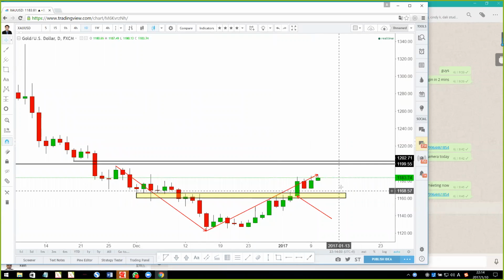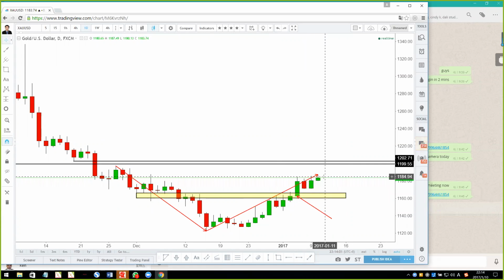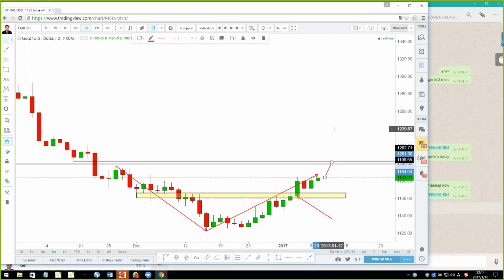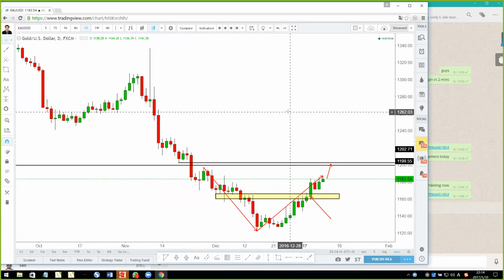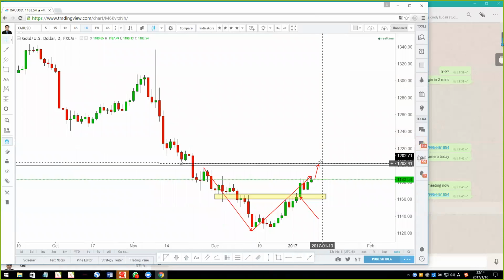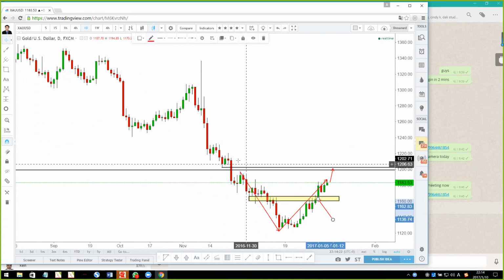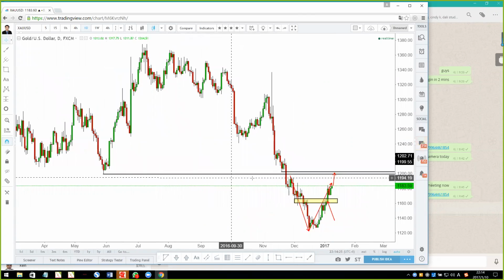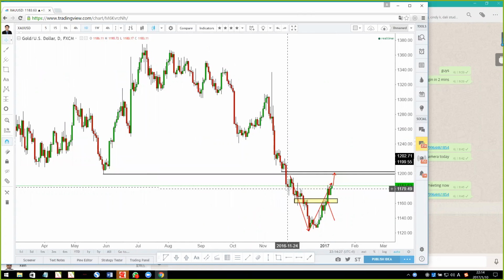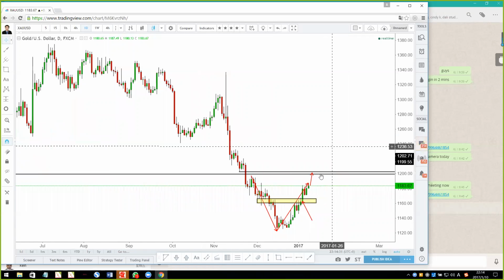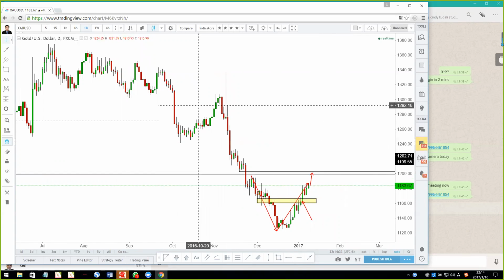So I'm not going to buy the gold right now because the price has already rallied. I want to wait for the price to go into 1,200 and find a short opportunity, because this is a very, very important structure here. It broke down and didn't really pull back. So wait for here to short the gold.